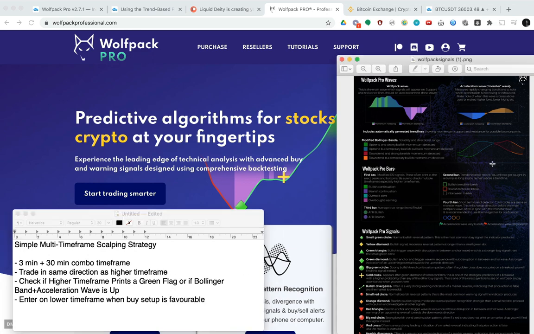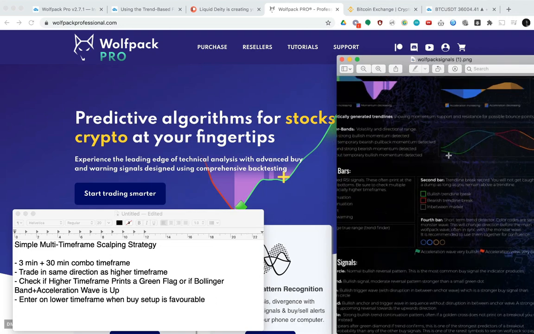And again, when the Bollinger Band is coming up, we know that for sure we have a good chance that the acceleration, the momentum, is coming upwards. When we have a green flag, the acceleration is super bullish. Again, this strategy will work about 80 to 90% of the time. I encourage you guys to go and backtest it. But let's head right to the charts to see how this is going to perform. We're just going to be using this rule set here. So let's take a look at the charts.